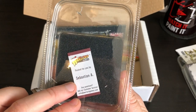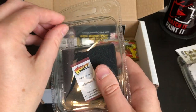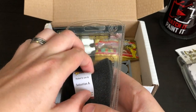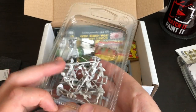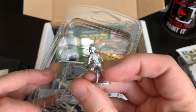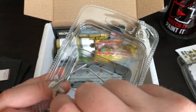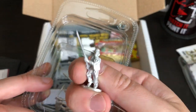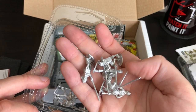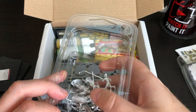Let's have a look at some more models. Wow, that is a lot — packed for you by Sebastian. Any questions? I could email and ask what these are, but I'm being silly — I can just look in that booklet. It says Warlord Games, and there's loads of foam — super padded. I don't know how many of these there are. What are they? They look like little stick men, all different stances, but essentially they're all little dudes with sticks — little stick fighters. Somebody let me know what they are in the comments. You've got ten of those guys.